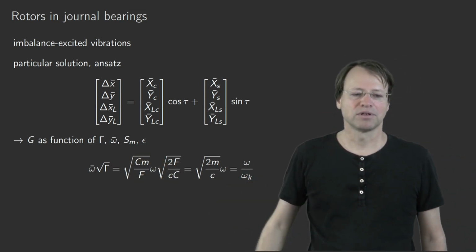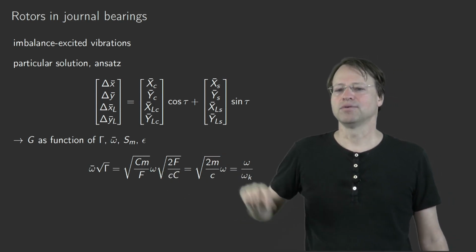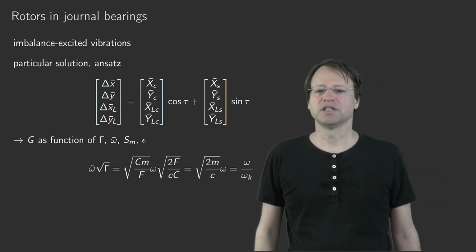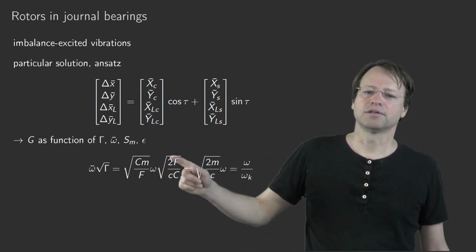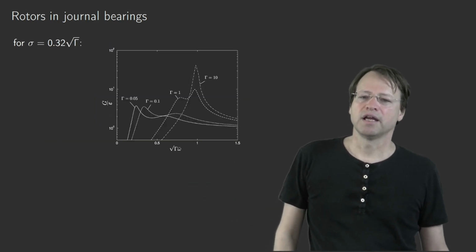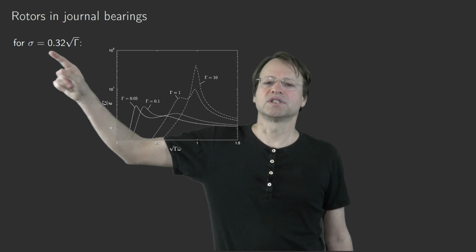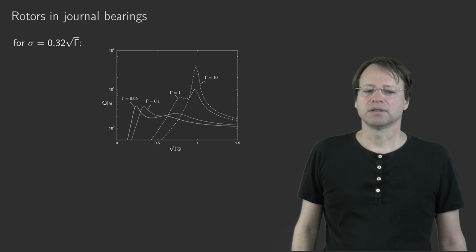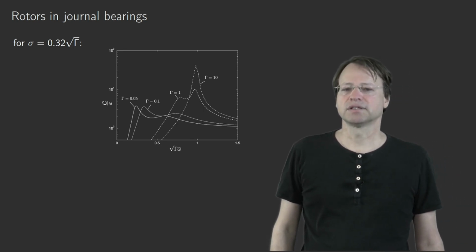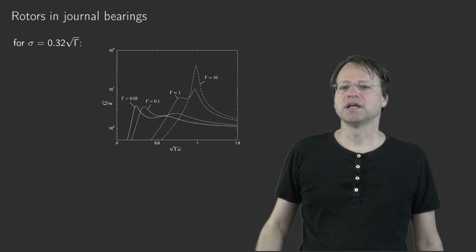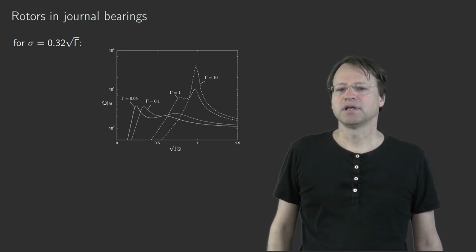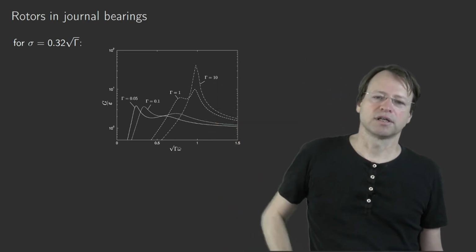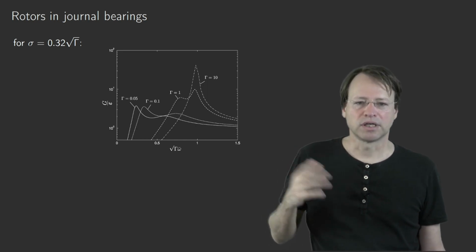So then let's plot G over that value omega bar square root of gamma. Well, not G, but a dimension is G, namely G divided by or related to this epsilon here. And we fix now one value for sigma, and also sigma now can relate it to square root of gamma. So we fix this parameter and we vary gamma. Keep in mind, gamma equal to 0 is a rather rigid rotor. Gamma very, very large, you can see this here, is a rather flexible, so rather soft rotor.